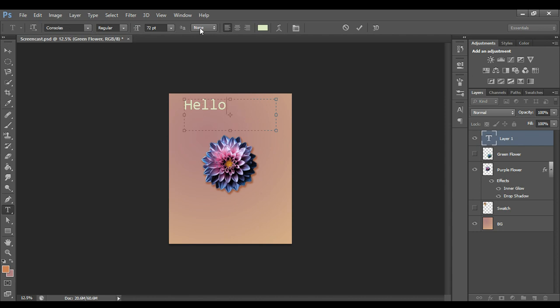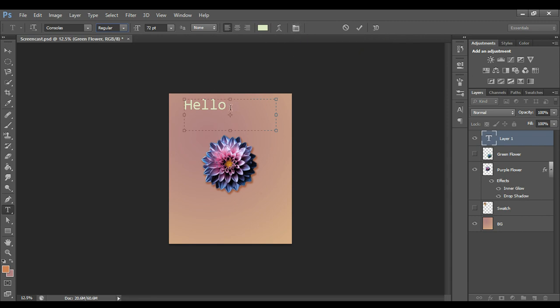The tool options bar up here has now changed. So I have the type of font that I'm working in. I have options for making it italic, bold, bold italic. I have the sizing, which is 72. I can see the justification of the font right here. So this is left justified, centered, and right. This is how you apply it in the text box. I have my text color, which is white. And then I have these two other icons here. One is to create a warp text that we'll look at in a moment. And the other is how to work inside the character and paragraph panel.